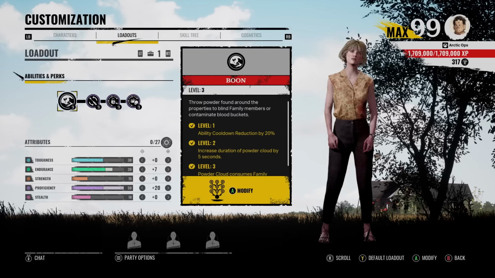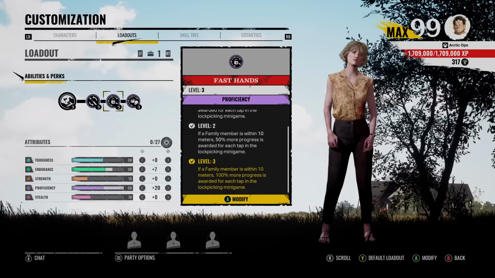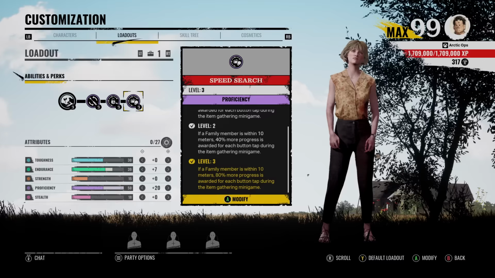Today, we're going to be rushing as Virginia, and let me tell you, we had some insane games. So here's the build you already know, Efficient Locksmith. We have a chance of keeping our unlock tools, and this is very important for rushing. And of course, we got Fast Hands. 100% more progress is awarded for each button tap in the lockpicking minigame when a family member's within 10 meters away from you. And the last perk we are rocking for this rush build is Speed Surge.